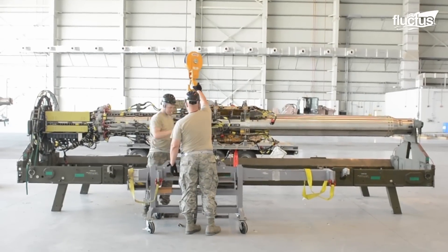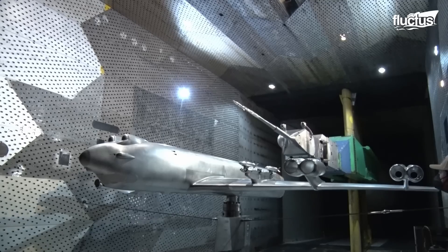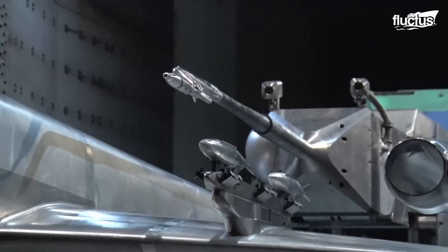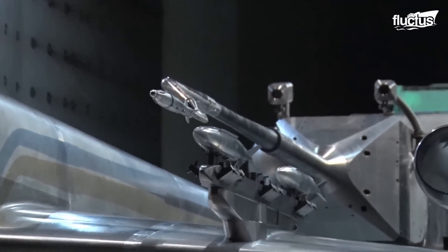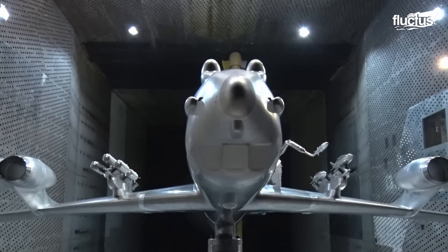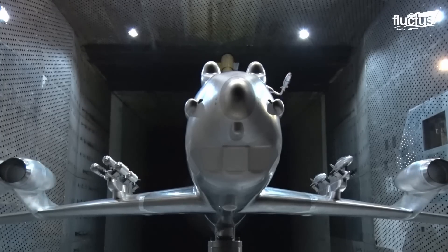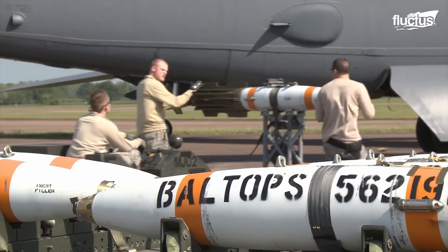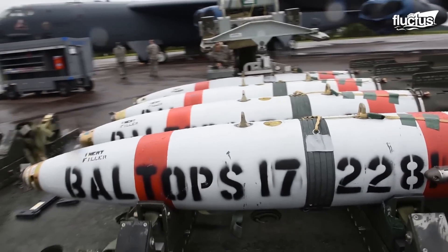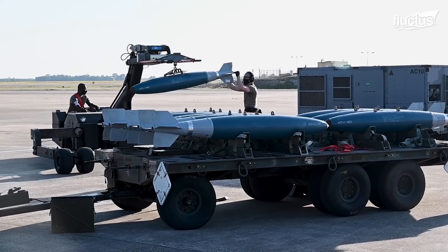This procedure is known as a store separation test. It uses a B-52 model placed upside down in a wind tunnel to see if the aircraft can safely release its weapons, external fuel tanks, and other stores without endangering the aircraft or its crew. During a store separation test, the aircraft will typically release a variety of simulated weapons or stores. As weapons release can sometimes interfere with an aircraft's stability, aerodynamics, or avionics systems, these tests are necessary to determine which munitions the B-52 might be able to carry in the future.